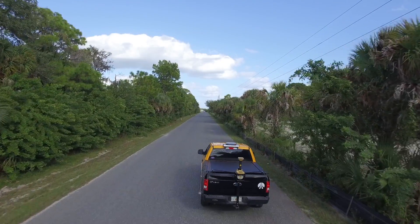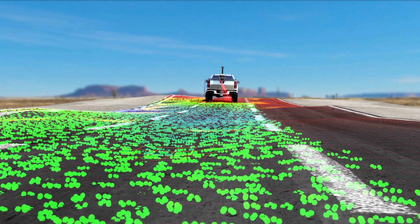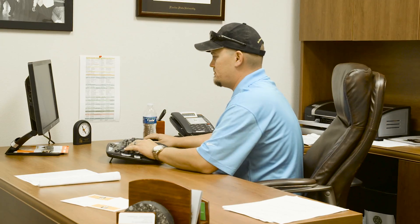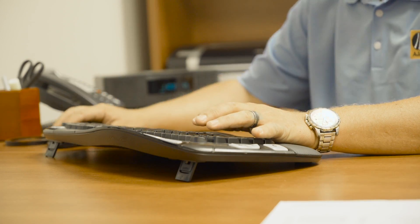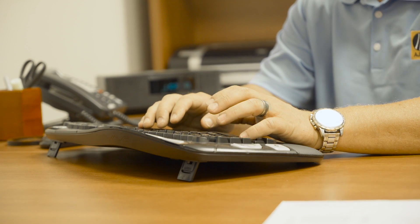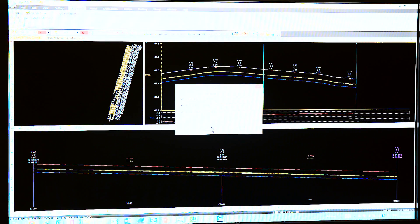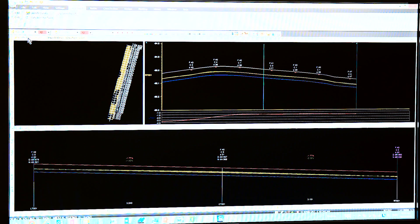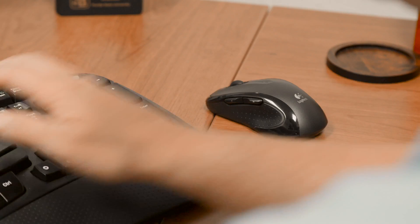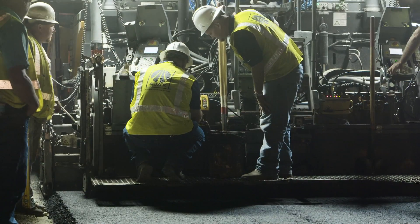While millions of points are collected during scanning, the optimization of all of this data and creating a working job file is left to TopCon's data management software. A designer or project engineer can easily view in great detail the potential problem areas of a job. TopCon's Magnet Resurfacing module makes the creation of a job file a fast and easy process. All the tools to create a design that meets smoothness, cross-slope, and thickness requirements are contained within the Magnet software suite. Once the design is created, it can easily be exported as a TopCon 3DMC machine control file, allowing paving to begin immediately.